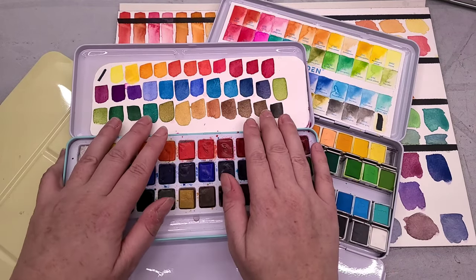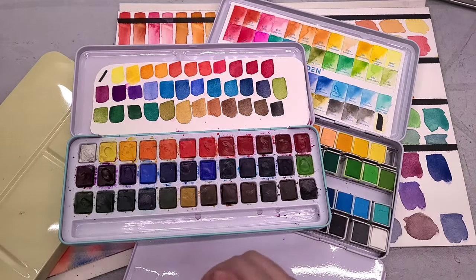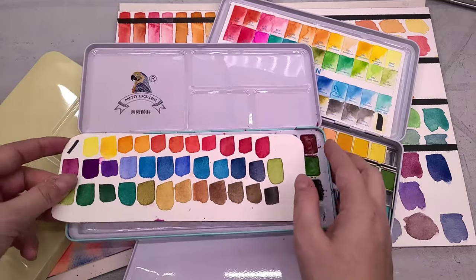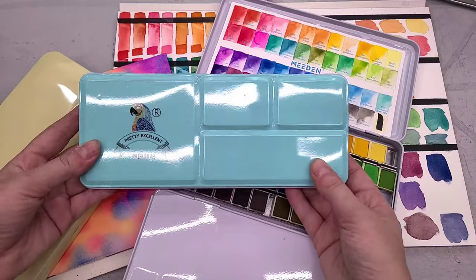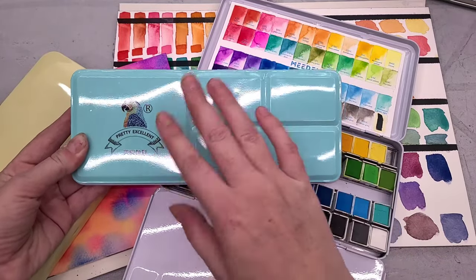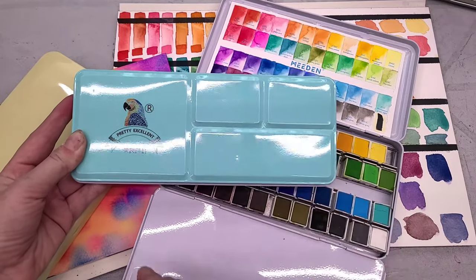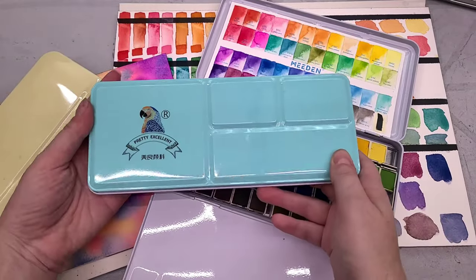I paid way more than that because I bought it at my local brick and mortar and I like supporting local. But if you're on a budget and you want to shop savvily, you can usually find this palette for around $20. You may also want to check AliExpress. It is also sold there. This is made by the same company that makes Paul Rubens, and this is part of their student grade line. The palettes are typically in this cute pastel teal or in a pastel pink. And it's just a decent, accessible little palette.